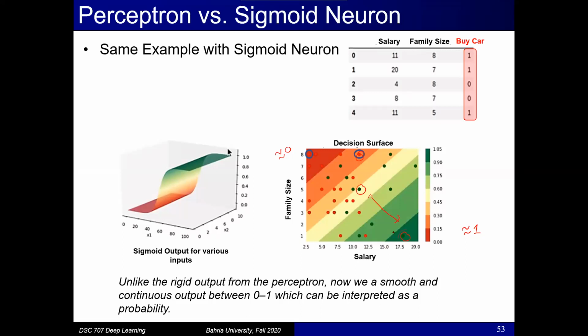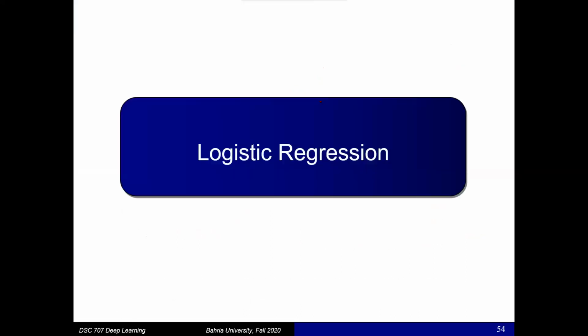Okay, so now what we have done is that we have simply changed our activation function G, which was previously a step function, giving us only two outputs, 0 and 1 or +1, -1. Now we have changed it to a sigmoid activation function, which we discussed previously. Okay, so now there's something important before I give a formal name to this. Whatever we have done is something that you call logistic regression, but I'll come back to this slide later.